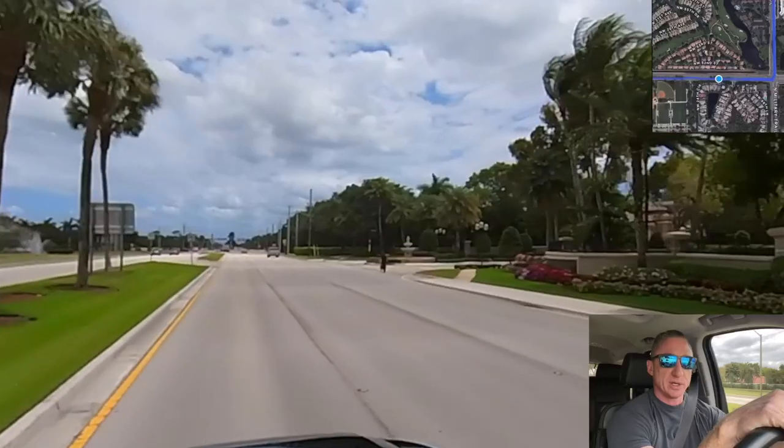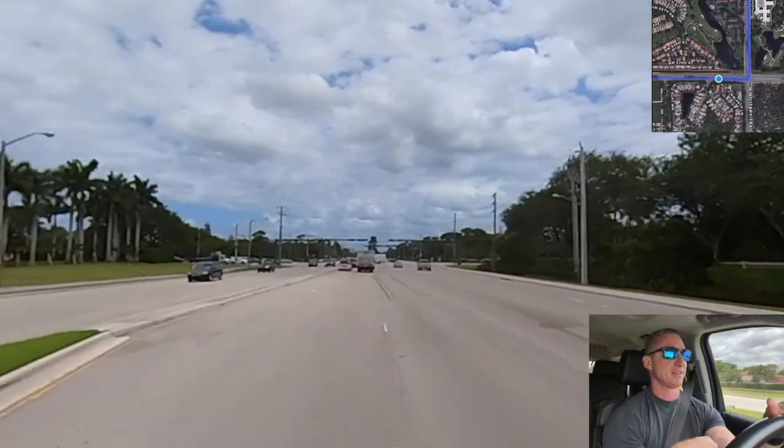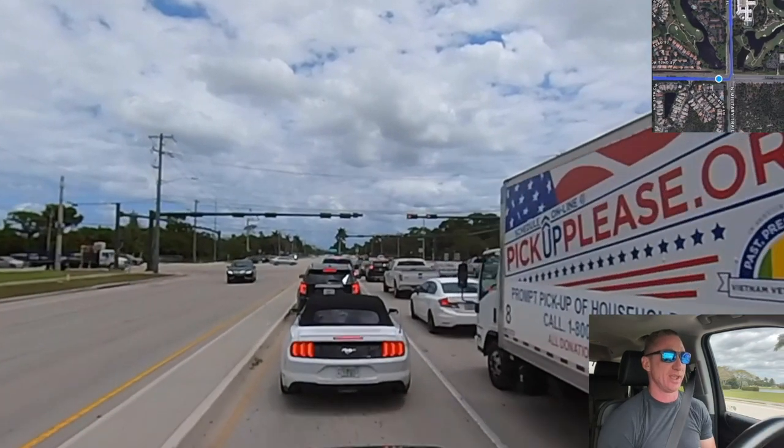We're going to keep on trucking. All of the communities that exist in this area are beautiful. They're safe, they're right next to everything, they're very friendly, very welcoming, and all the schools in these areas are phenomenal. So in the Banyans, which we're going to go see right now — we're making long form content because we can't cut through the community since I don't have access right now. But that's okay because I get to show you a side of Central Boca that you might not have seen otherwise.